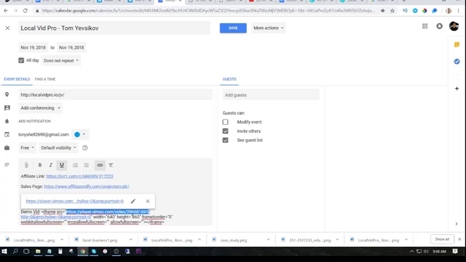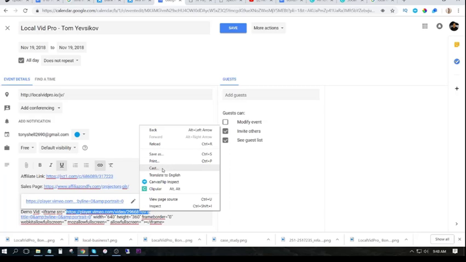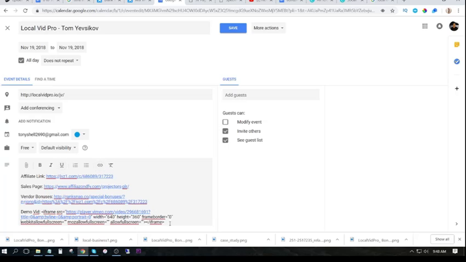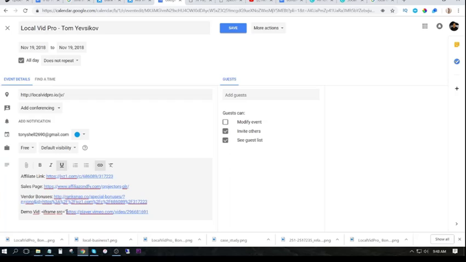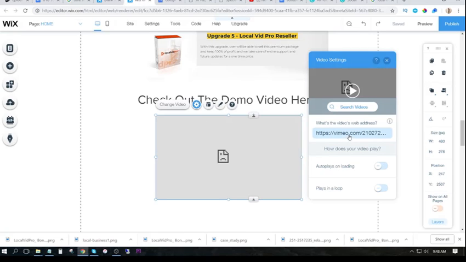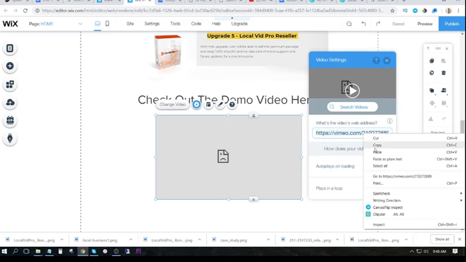So all the way to the end of these digits, just before this question mark, actually we can delete all of this stuff, including the question mark, starting from HTTPS. Okay, now we highlight this whole URL here and we copy, go to Wix, and we paste in that URL there.